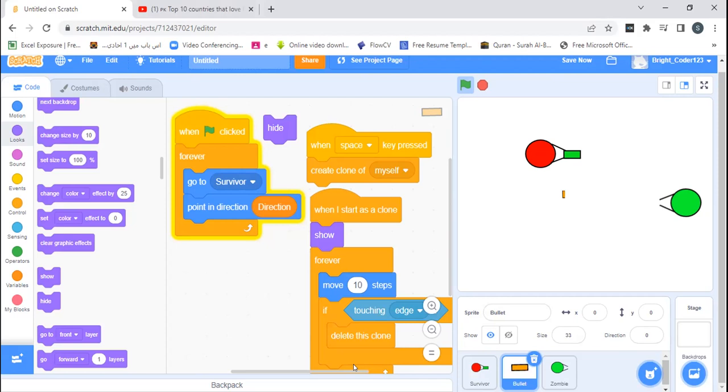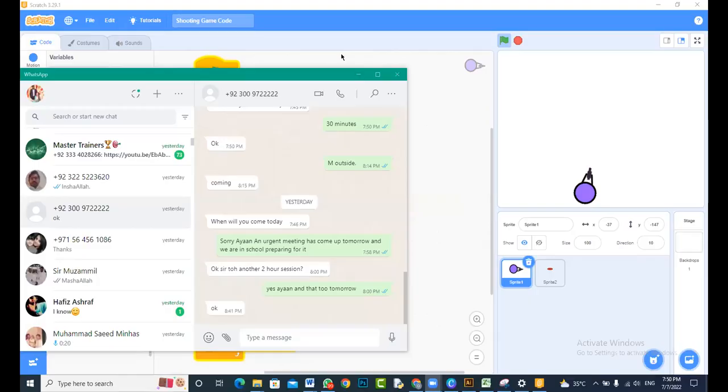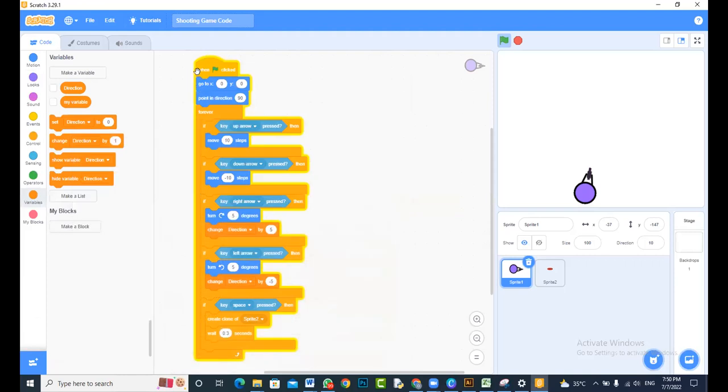Watch the code that I'm going to share with you. First, write the code for the survivor in this way, using these code blocks. Once you're done with this one, I'll discuss with you why your bullet is not going there. Okay.